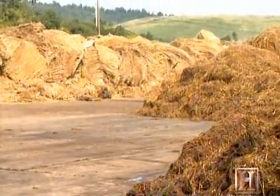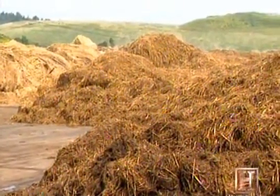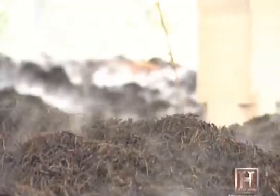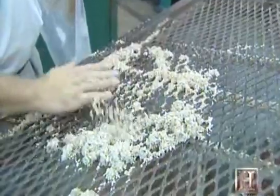Even with a healthy spawn, profitably growing mushrooms in vast numbers is a very demanding craft. The process begins with piles of hay, straw, and manure. At Creekside Mushrooms, this compost is turned, adding water and fresh air to speed up decomposition. The compost is then pasteurized in a fresh air tunnel system. It kills all the other microorganisms that are in the compost, so that when we do plant the spawn or the mushroom seeds into the tray, it gives a nice clean medium for the spawn to take hold inside the compost.